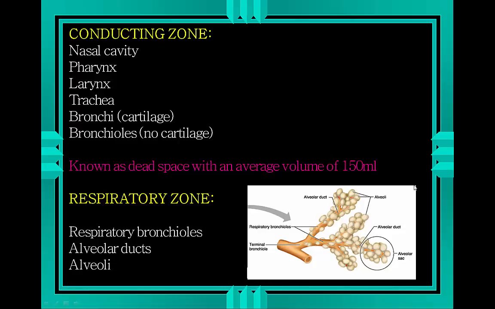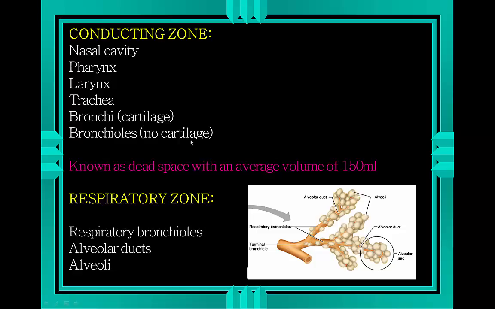So just as a recap, the last online presentation, OL2, discussed the components or the organisation of the respiratory system, focusing on the conducting zone. We spoke about the nasal cavity, the pharynx, the larynx, the trachea, the bronchi, which have the cartilage, and the bronchioles, which don't have cartilage. They're the conducting zone because their only job is to deliver air from the atmosphere to the lungs, and vice versa, to deliver air from the lungs back to the atmosphere. There is no gas exchange that occurs here.